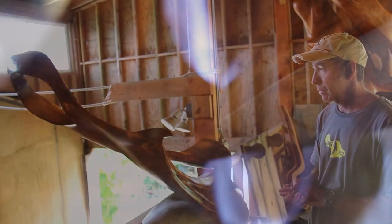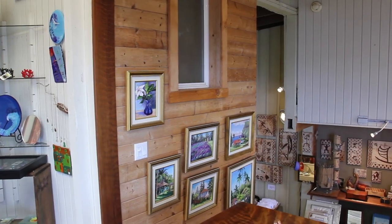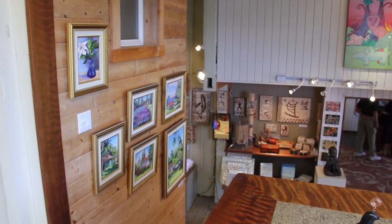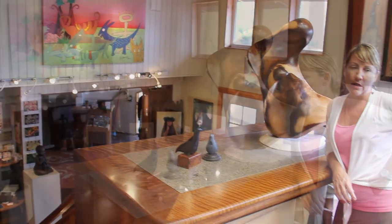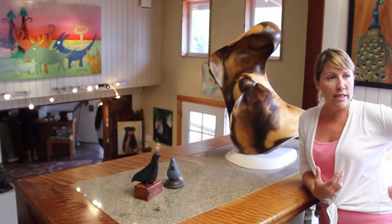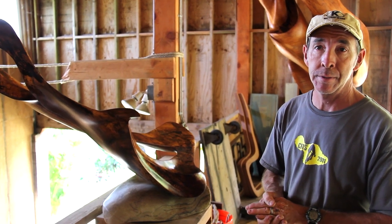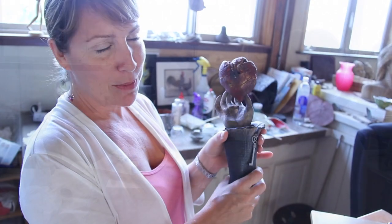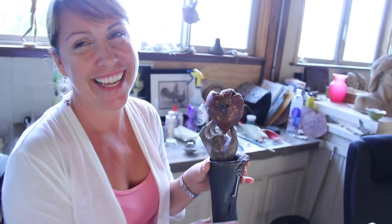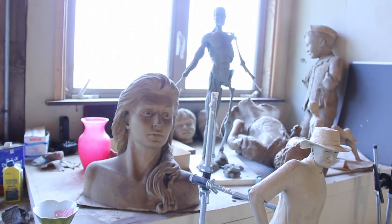And so here at the gallery, you guys have around 30 different local artists. Is that right? We represent around 30 Maui artists. So we're able to let them stay in their studios and create, and we're helping them sell their work. Okay. So people can come to one place and see a wide range of work, from sculptures to paintings to jewelry to pottery. We try to have something for everybody.